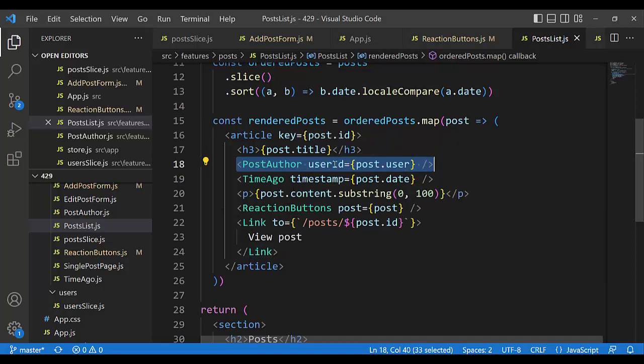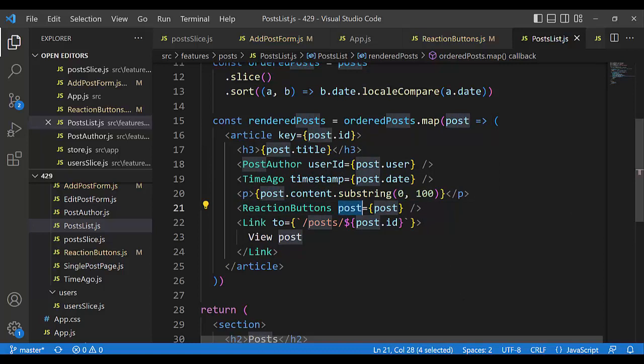This is properties, because post author is an object, and inside are properties of that object. Also this is time ago object, and timestamp is a property, shortened to props. Reaction buttons is an object, and post here is a property.